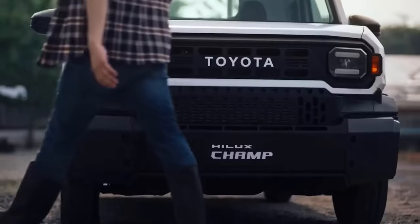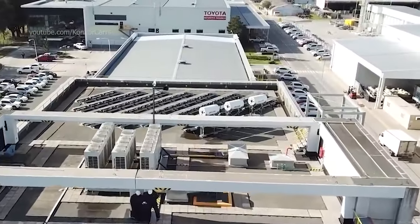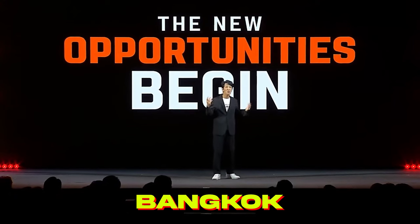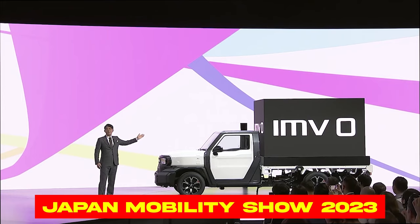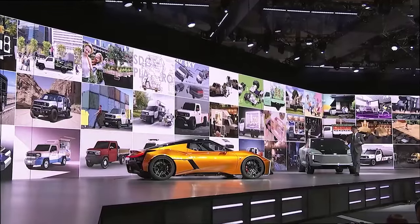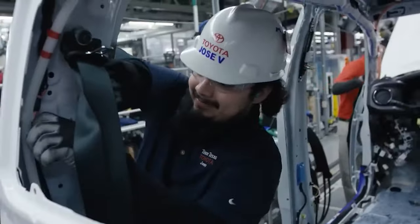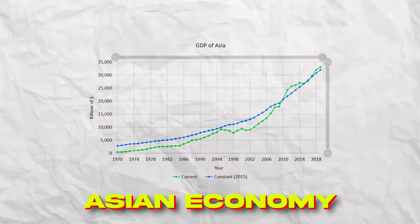Toyota Motor Corporation, Oge Toyota, and Toyota Motor Thailand Company Ltd. held a launch event in Bangkok recently for the new IMV series model, the IMV-0, which was introduced at the Japan Mobility Show 2023. Orders for the model are now being accepted. The IMV series was developed under the leadership of Akio Toyoda, then Chief Executive Officer of the Asia region and current chairman of the board, with local engineers in the spirit of Genchi Genbutsu, in hopes of contributing to the Asian economy together with the people of Asia.